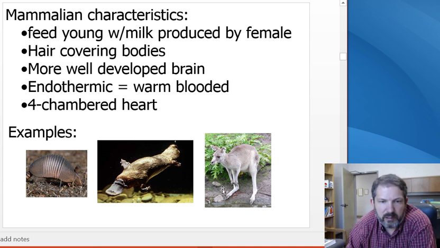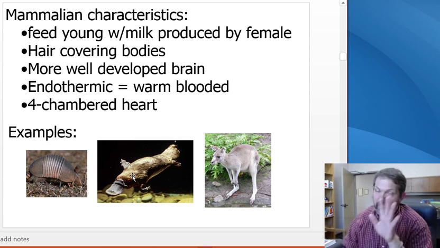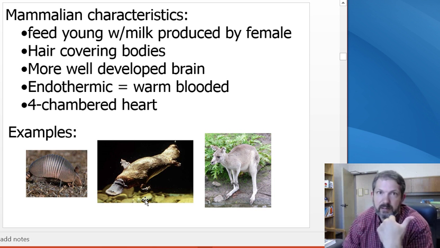Now, these different examples here, it's important that we included the platypus and the kangaroo, and over here the armadillo. It could have been almost any other mammal. The platypus is strange because it lays eggs. It does not give live birth. Only the platypus and the echidna. That's a very primitive mammal. These are called monotremes, and they're mostly extinct. We have echidnas and platypus, that's it. They lay little eggs that hatch, and then they just sweat the milk. They don't even have defined nipples.